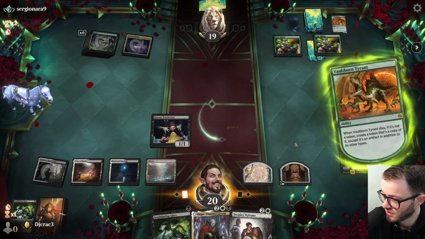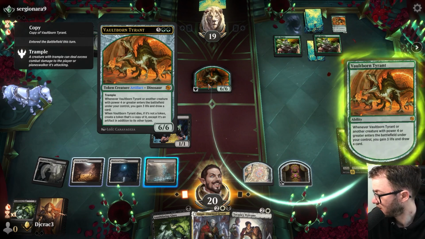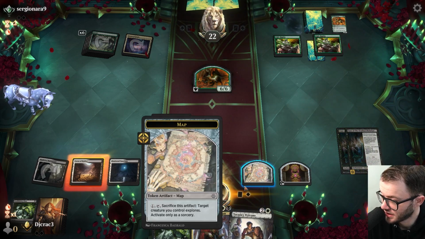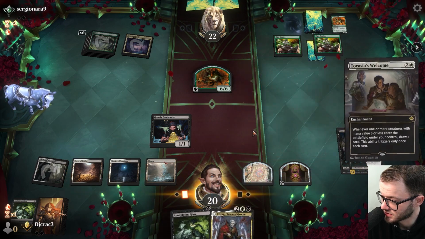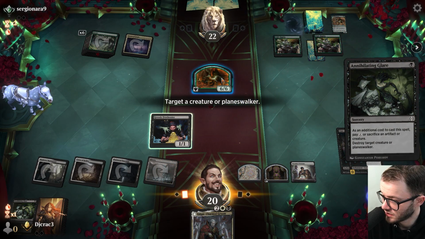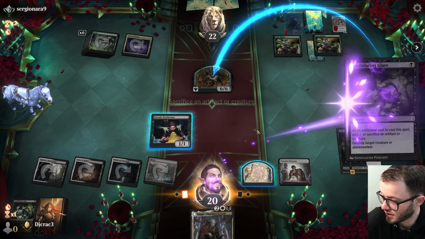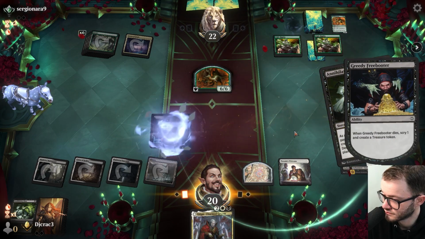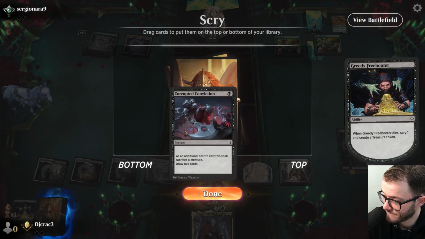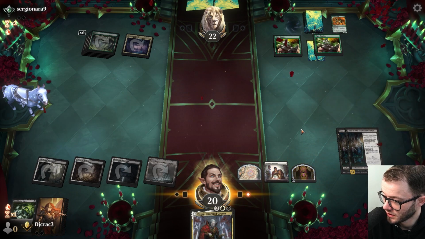Doesn't he make a copy of it? Does it keep making copies of it? If it dies and it's not a token, alright. I was like, wait a minute. How does this work? We're doing it again. Alright, over to you, opponent.